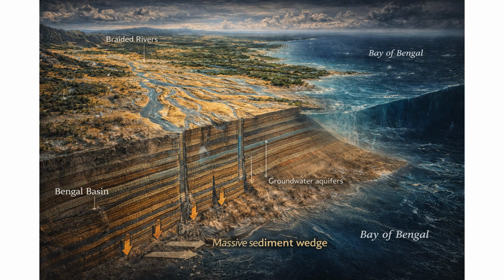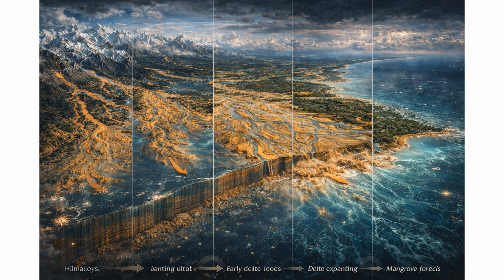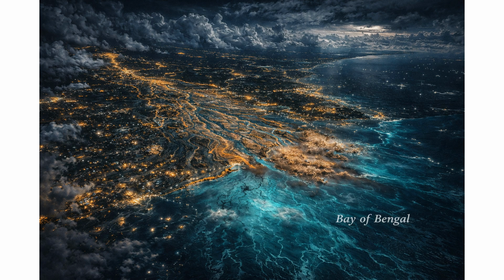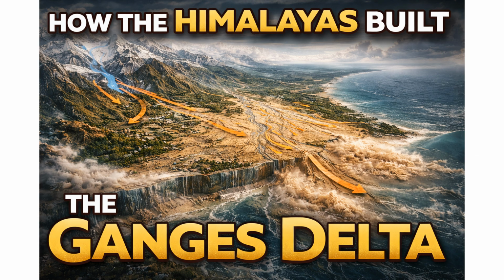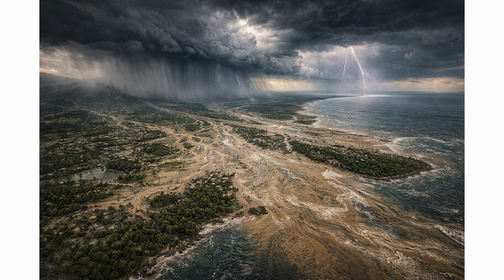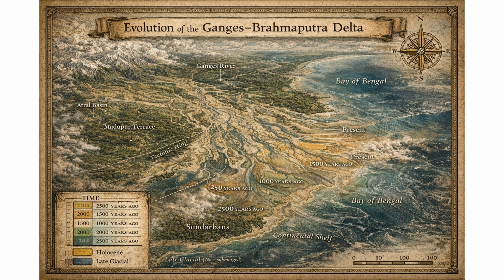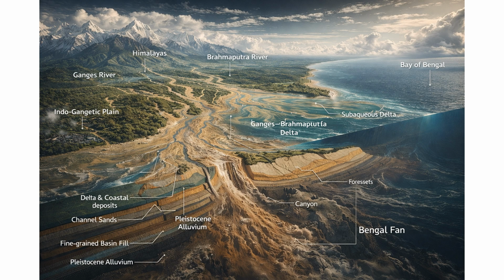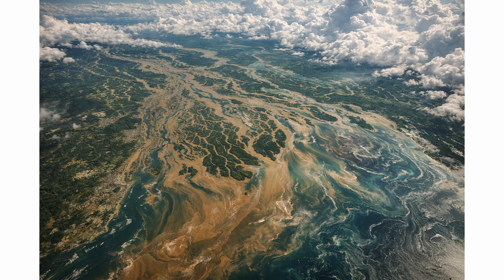The delta covers approximately 110,000 square kilometers of land area, and when the offshore subaqueous delta is included, the total area expands to nearly 140,000 square kilometers, roughly comparable to the size of Great Britain. Over time, this enormous system has been shaped by tectonic subsidence, river migration, monsoonal hydrology, and coastal processes. The result is a complex geological environment where river channels, floodplains, tidal flats, and marine sediments interact continuously. The delta also supports one of the highest population densities in the world, making its environmental stability crucial for millions of people.